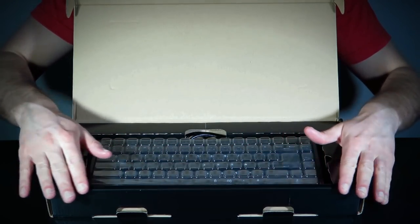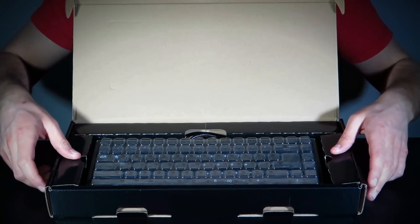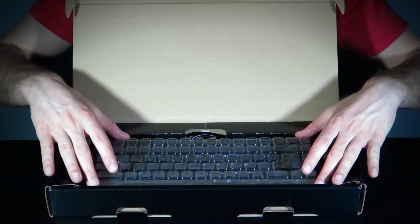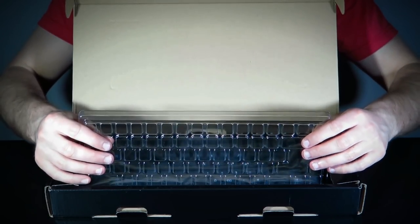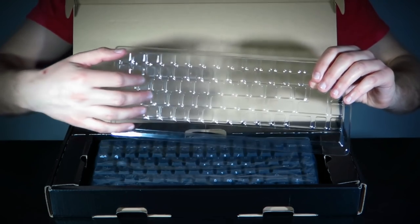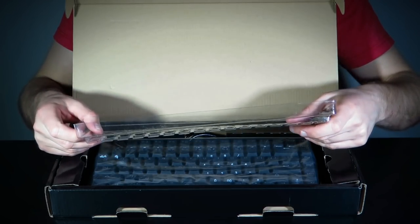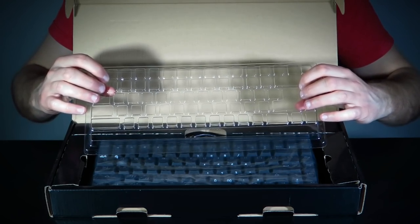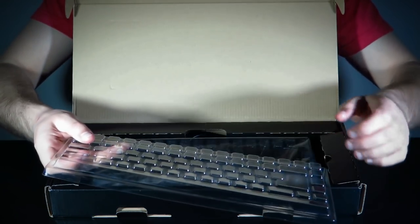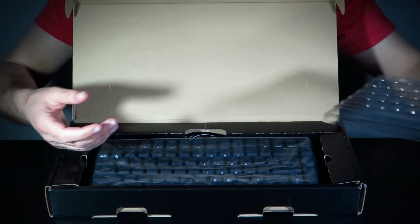And inside, the keyboard is nestled in a sort of padded area with some cardboard to buffer it. And it has this plastic kind of overlay sitting over top of it, ostensibly to protect it, I suppose. Although I don't know that it really serves much of a function altogether. Sounds kind of nice though. Anyway, plastic overlay.